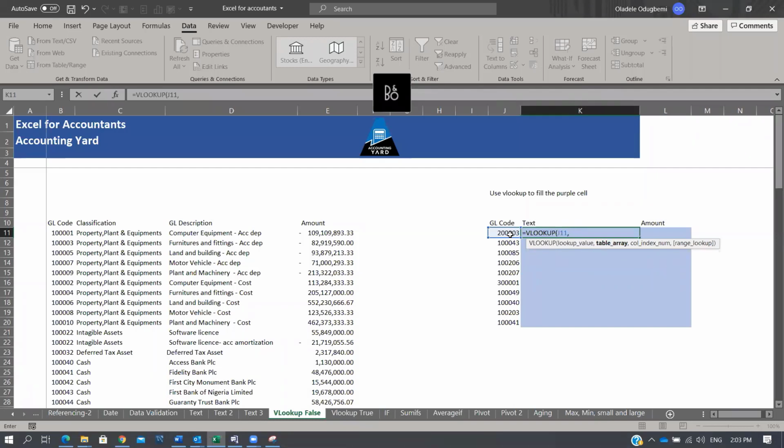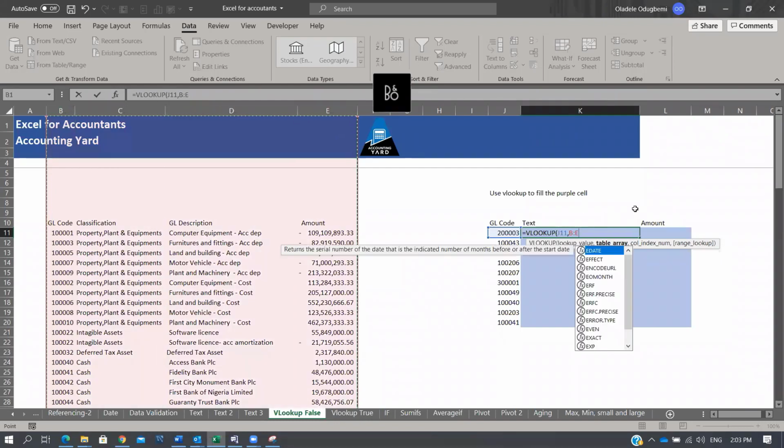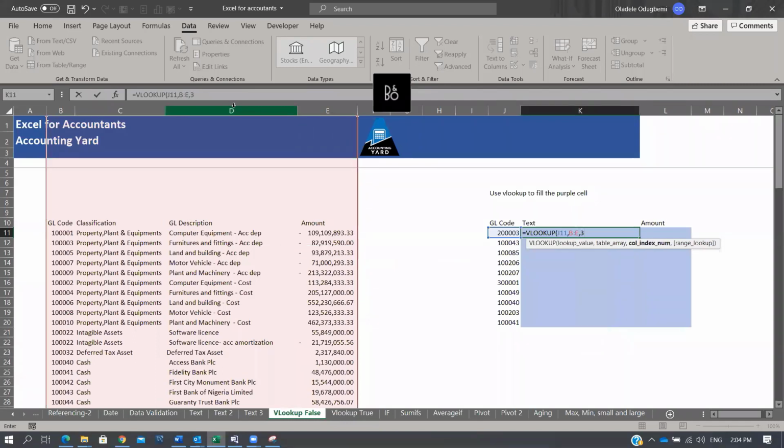One key thing you should notice about VLOOKUP is that what you're looking for, what I'm using as a search parameter, will form the first column, and you're going to search all the way to the bottom. The third attribute is the column where your answer is located. In this scenario, we want to get the GL description. If you count it, this is 1, 2, 3. It's the third column, so it's the third attribute you're interested in: comma, 3, comma.